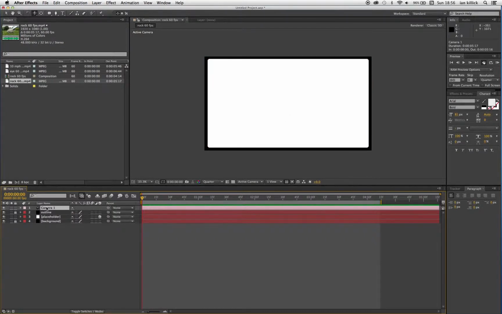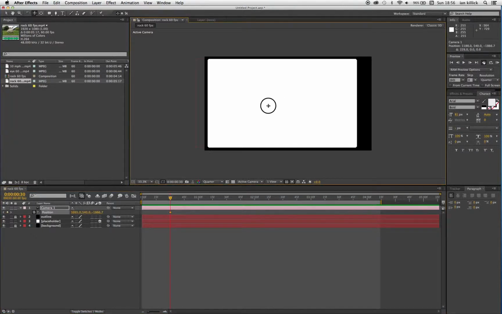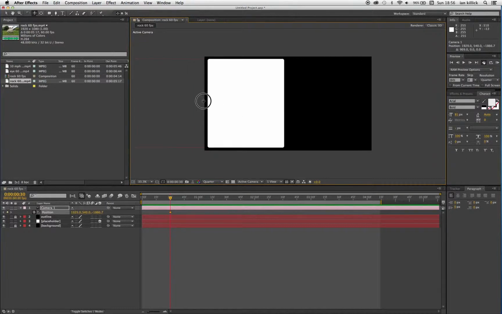Click on the camera in the timeline and press P for position. We're going to take the time marker to about half a second will do. And we're going to set a keyframe. Now, I'm going to just click on C again and scroll through the different types of move. We're going to start with this one, which is a little circle with four arrows coming off it. This is the up, down, left, right move. I'm going to click, hold shift, and drag that white image just to about halfway there.